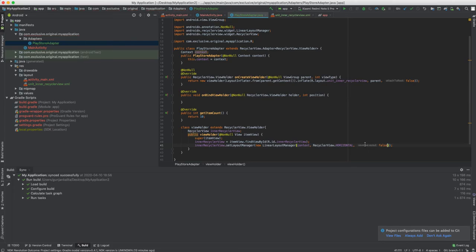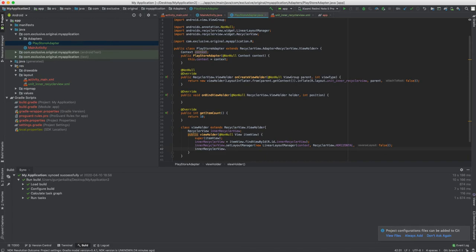So if we want this reverse layout, what is happening here is that the regular layout of a horizontal recycler view is from left to right. So if you say that reverse layout should be true, then you are saying that the recycler view should populate the elements from right to left. This is not the case that we want, so we are setting reverse layout to false. It is as simple as that. And after that we will add an adapter to it.